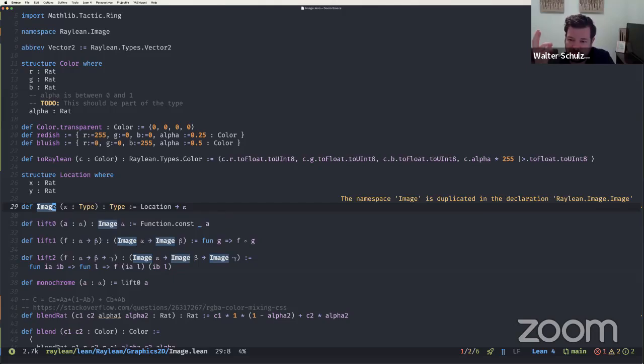An example of two colors that are equal is red with 0 transparency and blue with 0 transparency. These are equal. They look exactly the same. So you've got some quotient thing going on. These are equivalence classes of colors.